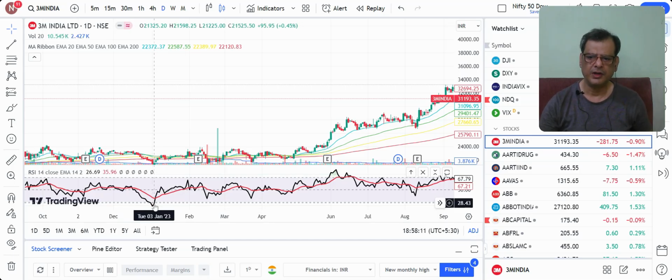So it is oversold because it is sell, sell, sell here. Finally, it bottomed out here. There's no guarantee that it will bottom at 25, 26, but this is just for your knowledge. Anything touching 30 or below is considered by the market generally to be oversold because too much selling.